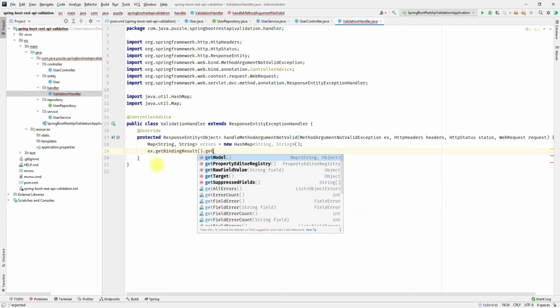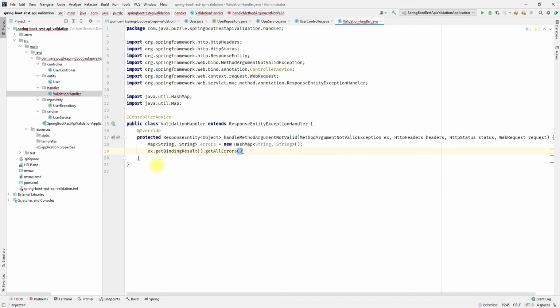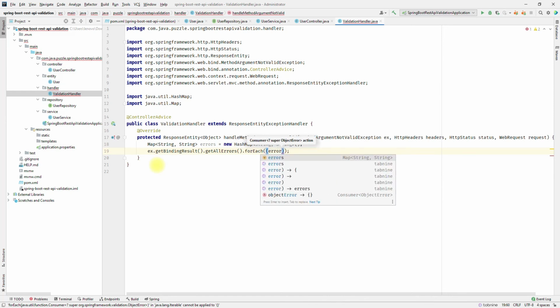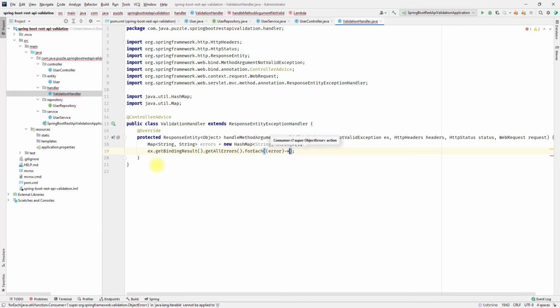Get all errors. Okay, and for this error we have to use forEach.